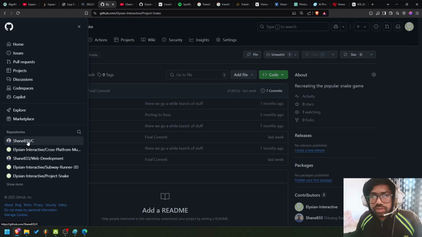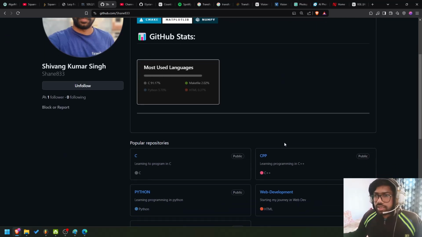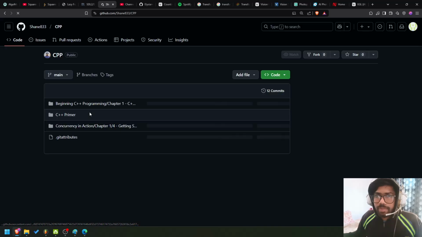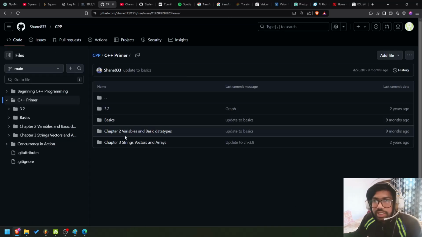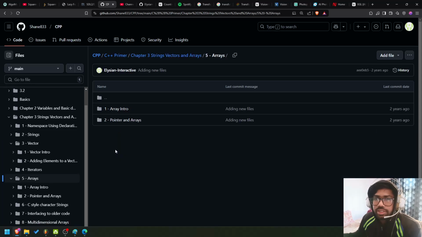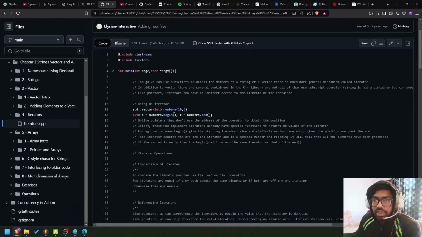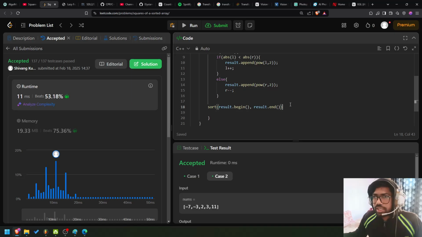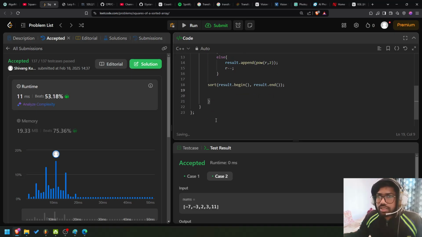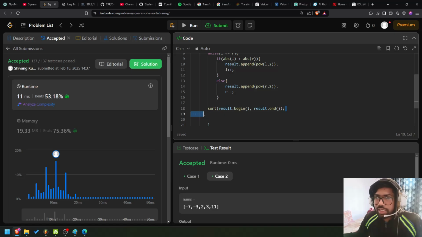Let me go to my C++ notes. Vector iterator. Okay, yeah, iterators. Vector dot begin and vector dot end. Right, nice. Then I can sort it. Okay, this bracket is for the while loop.